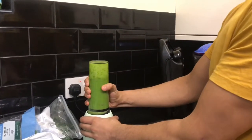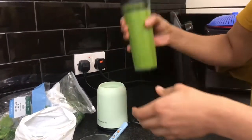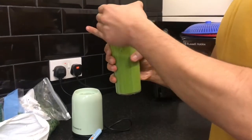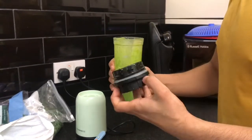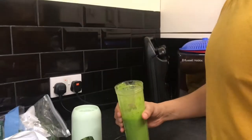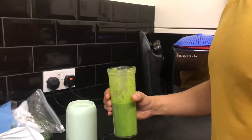It should be right. That's pretty much everything there. What I'm going to do now is just check it and see if it's all okay. It should be alright, I hope. Yeah, that's pretty much done. So that's it. That's the smoothie made. Alright, and all I need to do right now is just try it and see how it tastes. So, let's have a look.